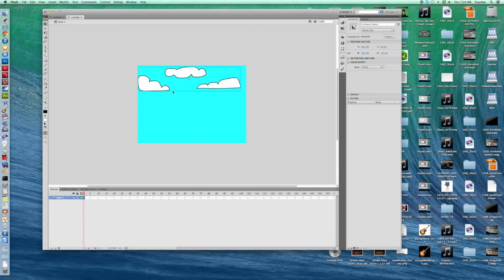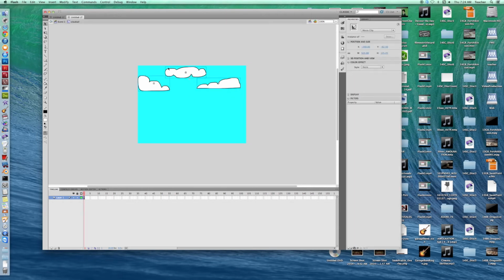So now I've got the blue line going around everything that's selected in here. So I've got one large movie clip, and we are ready to begin the process. So I'm going to go ahead and edit this. It's going to bring up a separate timeline, and it's going to go into the movie clip timeline. So I'm going to double click on this.